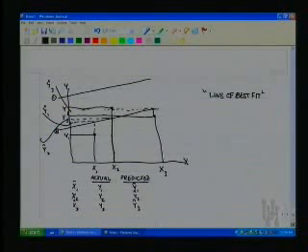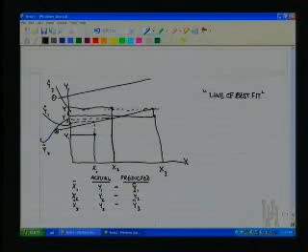We said, first of all, that line 2 was preferable to line 1. It was a line of better fit because it was closer to the data points than line 1. We then moved to it involves less error than line 1. Do you see that we can operationalize the notion of error as the difference between y1 and y hat 1, y2 and y hat 2, and y3 and y hat 3?